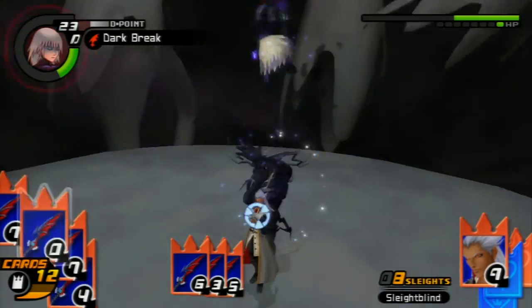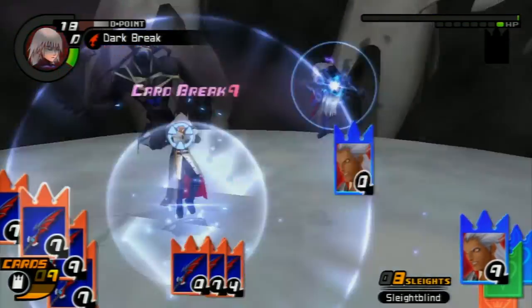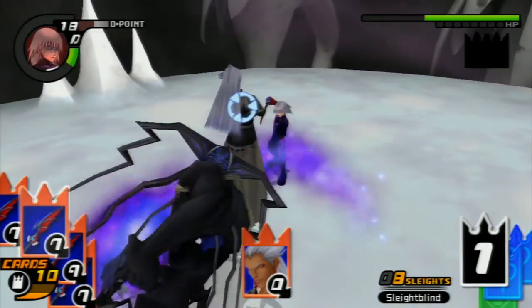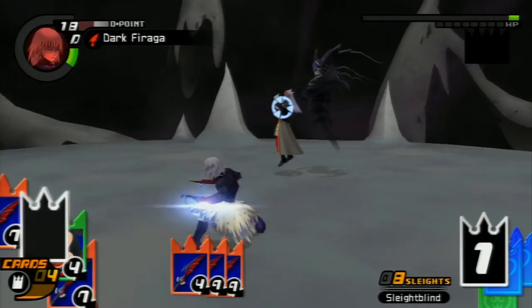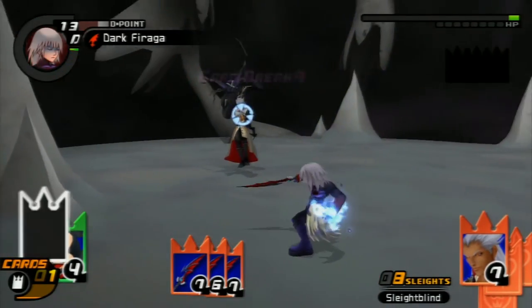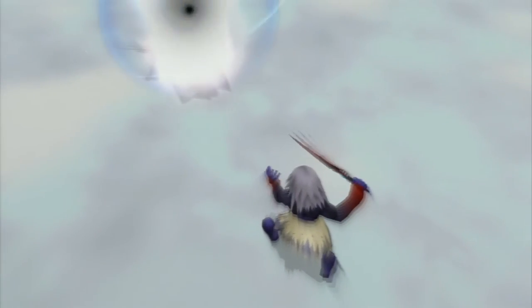All right, let's see if we can use Dark Break here. Come on, Dark Break yet again. Okay, here we go. Dark Fire Gut. Almost. Dark Fire Gut and down. Oh, no. Oh, baby, come on. Down goes ANSEM. That was so close. What a hard fight, dude.